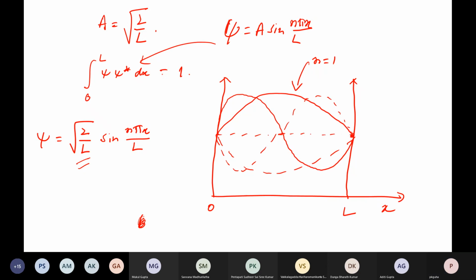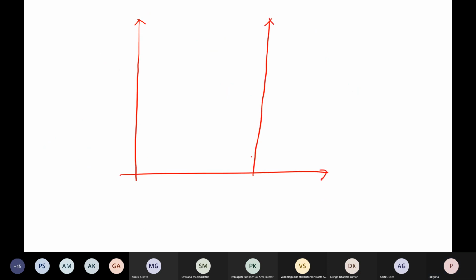Now this part we have discussed. We have also said that we can redraw a similar waveform in an energy diagram. So if I try to put a similar waveform in the energy diagram, then we can draw for, say, E1, that is the ground state energy level. So this is for E1, for n equal to 1.